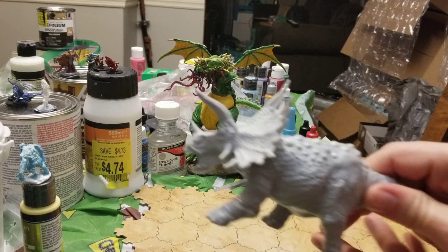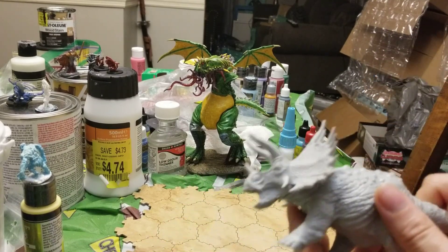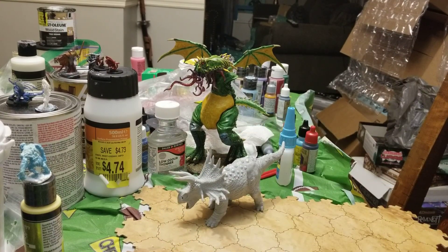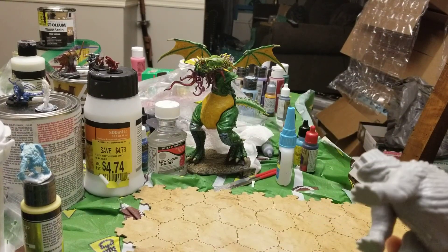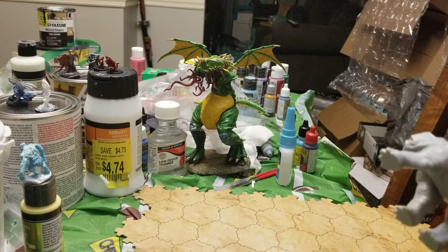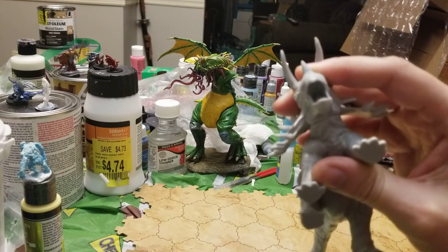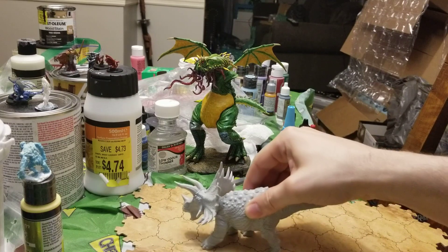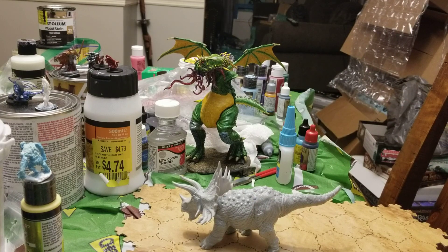This is in the original Bones material, from what I can tell — see how easy it's moving there? That's definitely not Bones Black. He's cool, though. Really sweet. Unlike the competitor's model, there's not a giant seam line at the abdomen, which is a very bizarre spot. It's up here on the neck — it's still there and it'll still need putty, but it's not nearly as noticeable. I don't have to sculpt anything there. I don't know what they were thinking with that.